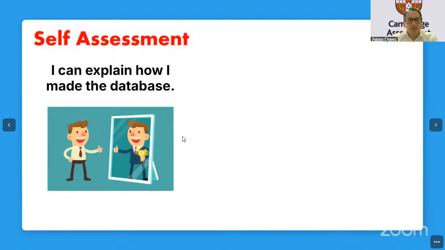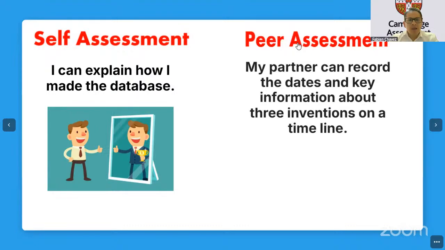But at the same time, the can-do statements can help with peer assessment. Like, my partner can do this thing, which is also important because it is how we can help our students with their critical thinking, how we can provide feedback assertively to a classmate or to someone else.